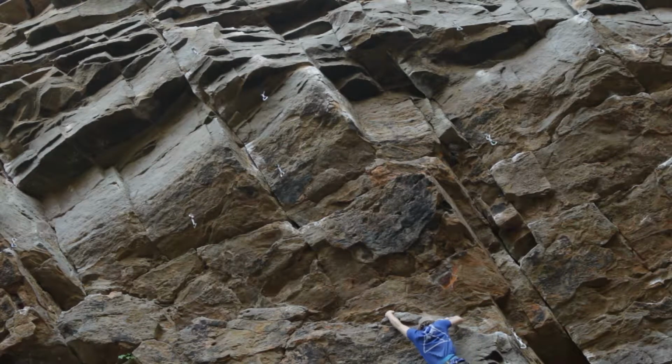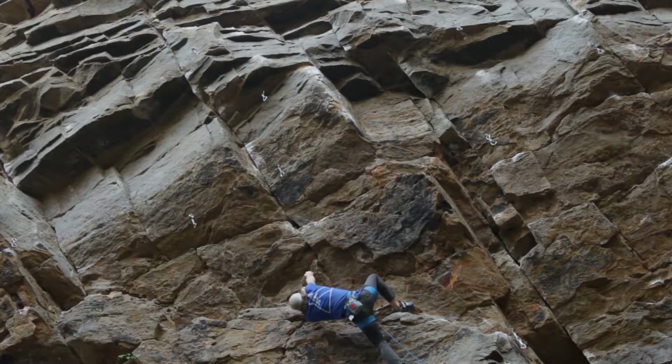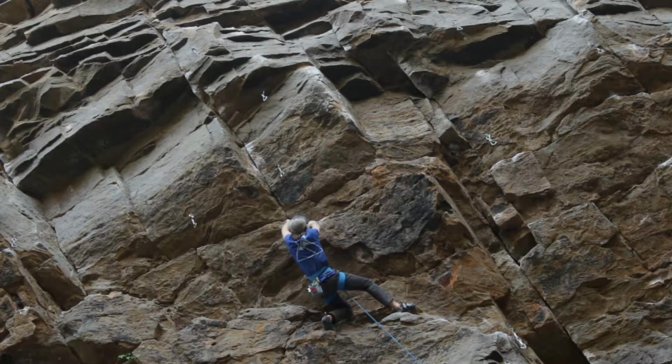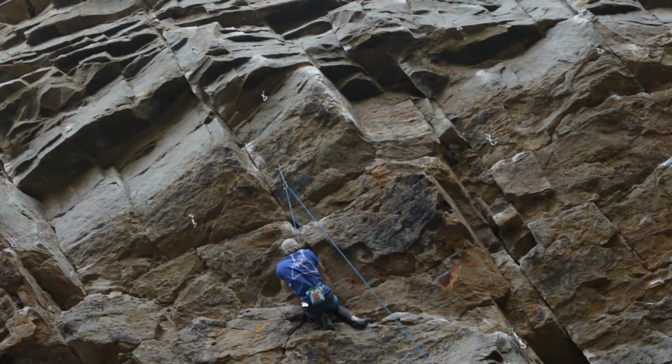So sitting here in the editing chair, I can tell from the way that I'm climbing that I was already pretty tired when I did this. This was one of my first times. I believe this was my second time out at Rock Creek. So my body really hadn't adapted to the amount of endurance and the amount of work that's required by each route. So I probably did one too many warm-up routes on this specific day. In my next couple times out to Rock Creek, that warm-up routine started to work a lot better, but here I can tell that I was really tired of kind of approaching the crux.